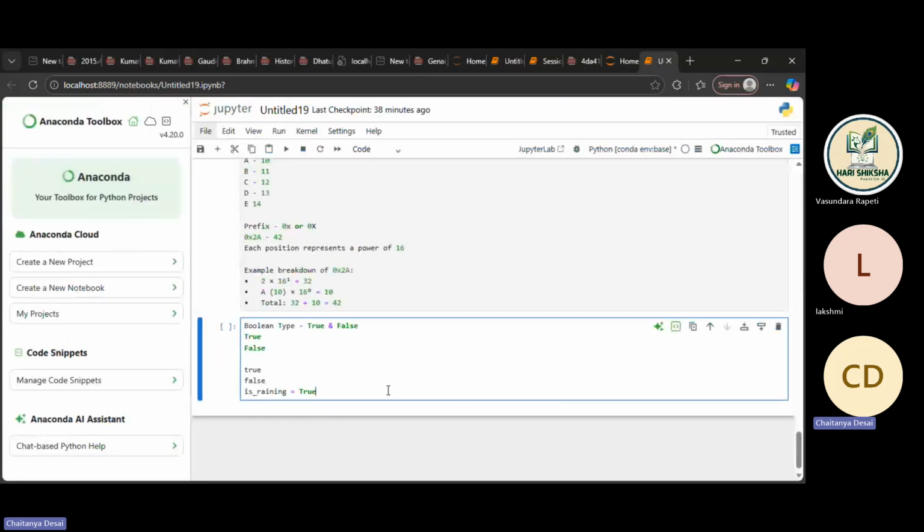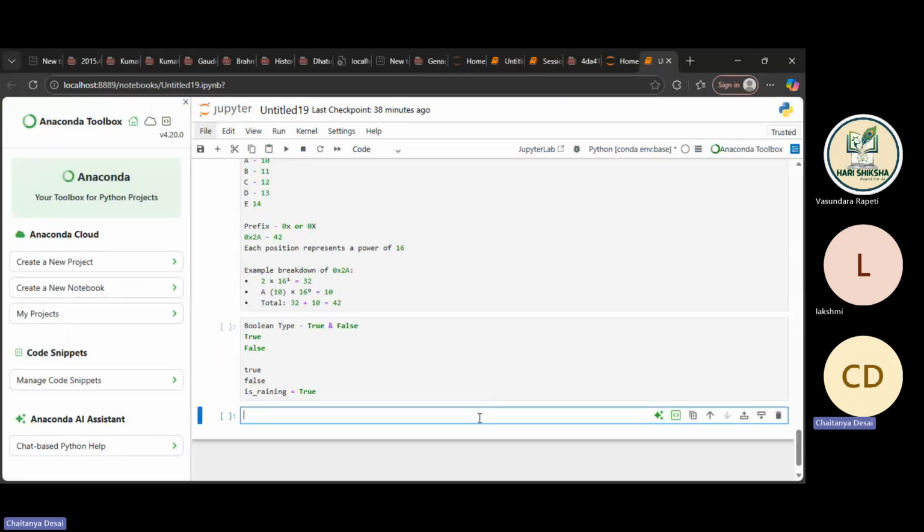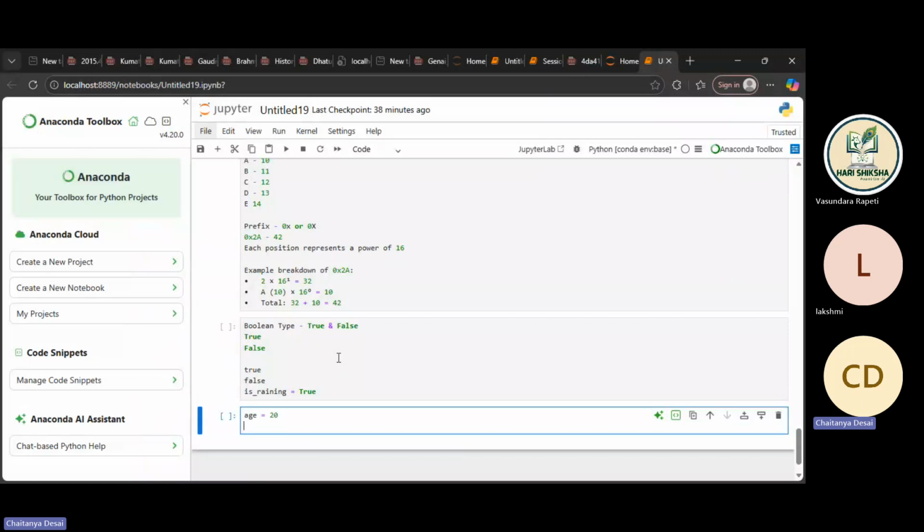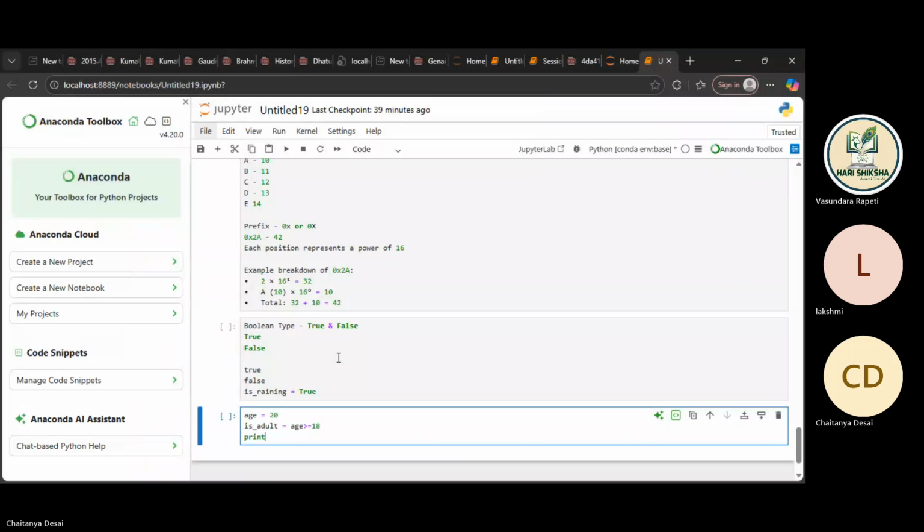Or if we take some other code example which will give the output as True, then we will take age equals to 20 and is adult equals to age greater than or equal to 18. Then we will print is adult.